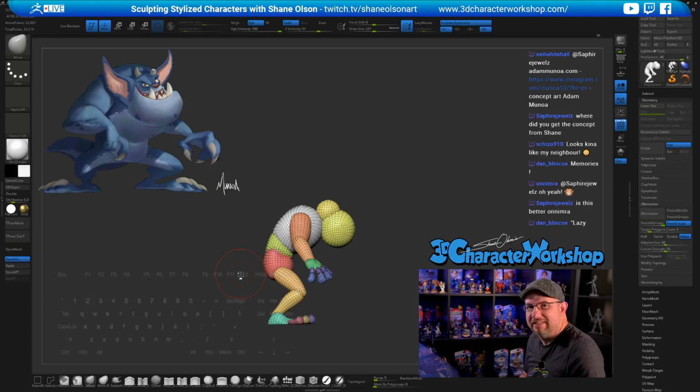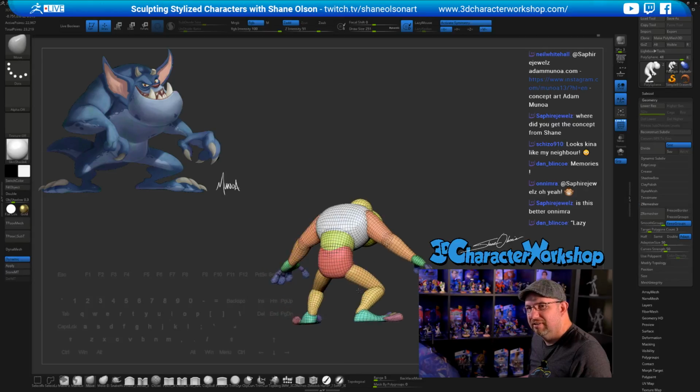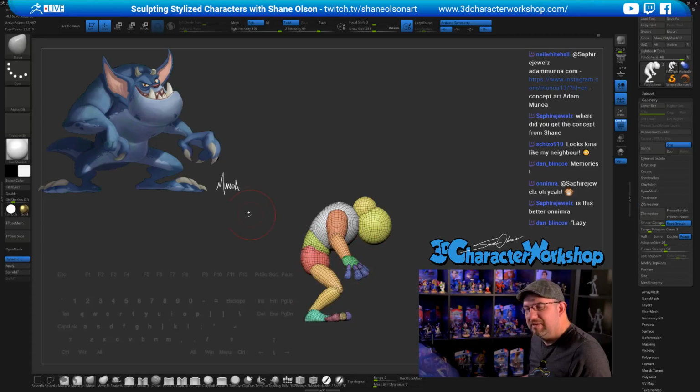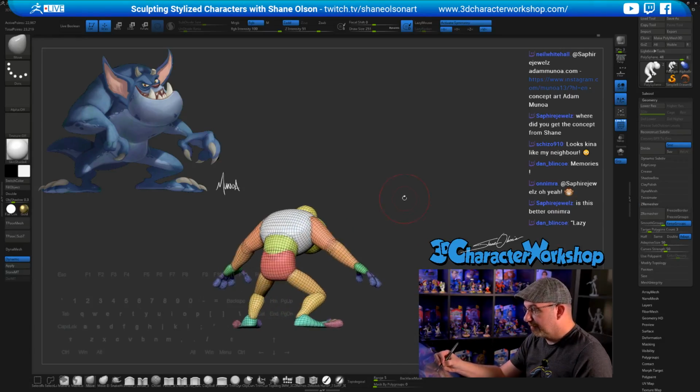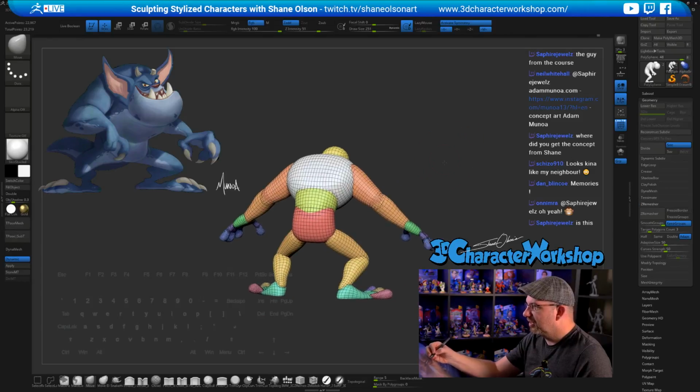And Neil, the guy who is posting all the links on here, he first did a warble that looked like, what is it called again, Neil? The little rodent guy. Anyway, he made one that had a 3D Character Workshop t-shirt on. I thought it was hilarious, but I just wanted to come up with a warble on my own. I thought it was a good idea, so I commissioned Adam to draw one up for me.